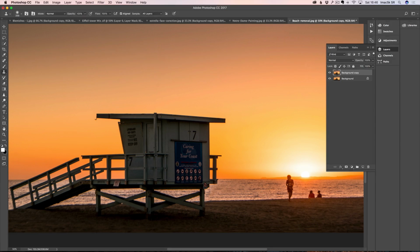Before, after. Okay, something weird here. So I can always go here, hold Alt, and click here, and click here. And, you know, sometimes it goes fast, sometimes not. Let's use the stamp tool again to clean up these two people here, and voila, oops. So sometimes you have to click once, let go, click a second time, and let's go. Okay, now we got something weird here, so I'm going to go back, and voila. All right, now something. Let's see, before, after. It's actually a lot more clean now.